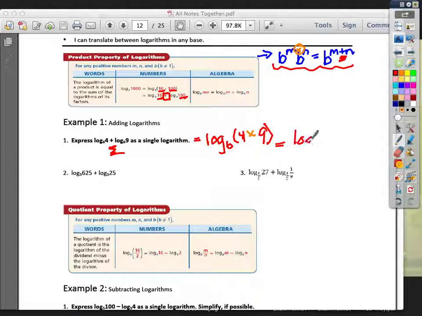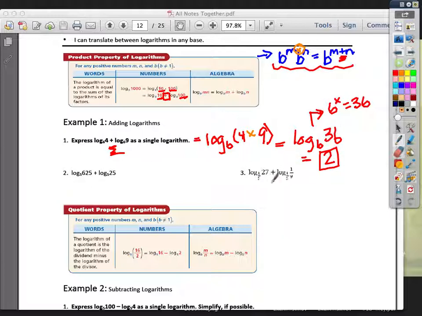So that's log base 6 of 36, which some of you may be able to evaluate in your head at this point. If you can't, remember you can always think of this in exponential form. 6 to what power gives you 36? Think about it for a moment. Well, I think you know that answer is just 2. So when you express that as a single logarithm, it can simplify down. Anytime you can simplify the logarithms, you should, but it depends if the bases match and if you have a nice even power that when raised to, you obtain this given value of 36.